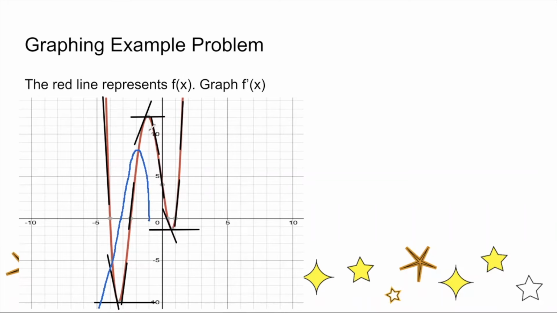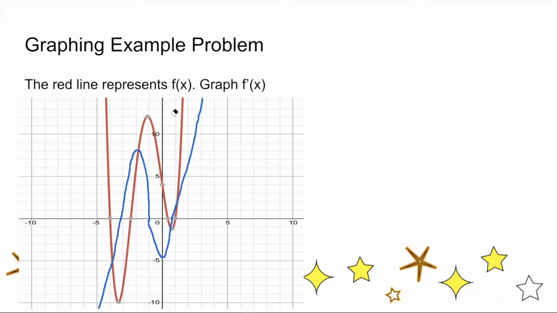And at this vertex right over here, it's once again 0. And then the function starts to decrease. All right. And then at about this point, we've reached the lowest point. And then the derivative begins to increase again. At this vertex, it's once again 0. And then after that, the function keeps on increasing and the derivative also keeps on increasing. All right, so we've graphed the derivative of the function. So I'm going to go ahead and erase all of these black lines because we don't need them anymore.